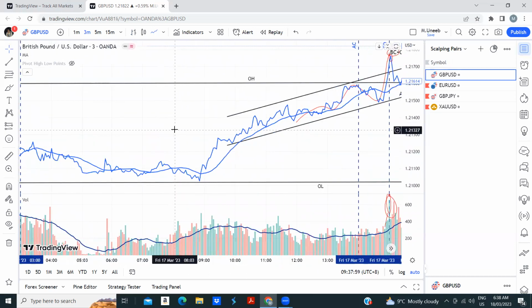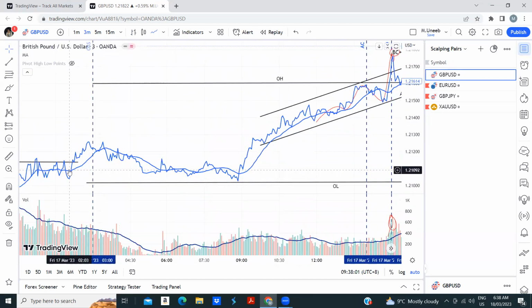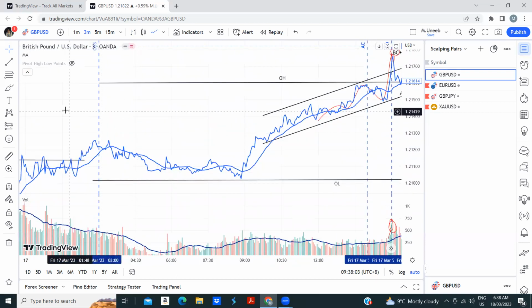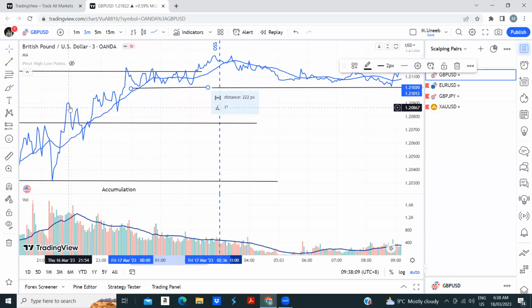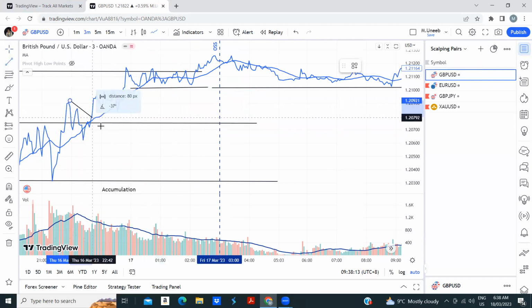Okay. Now you see here, what can you see here? What is the price doing here? Can you see? The price is making a range, a fixed range. Am I right? Very simple to identify. Here, the price is making a range and then the price is coming down. So you can just identify like this. Am I right?